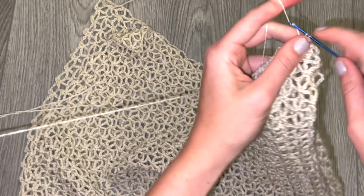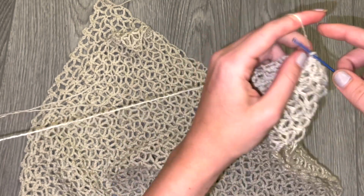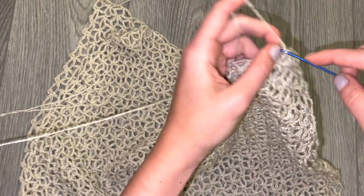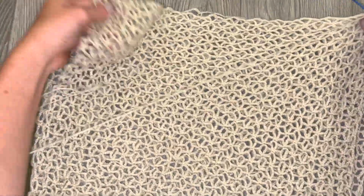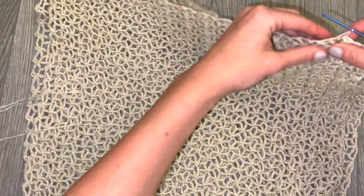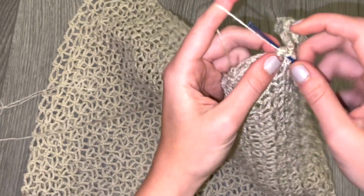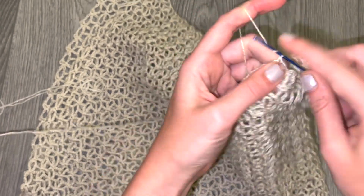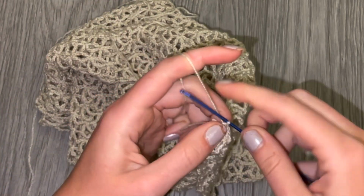Found another spot, single crochet. 1, 2, 3. Single crochet, chain 3. Single crochet, chain 3. And while you're going, make sure that your edges are still lined up, because sometimes when I do this, it'll end up like that, and you don't want that. You want the corners to all be lined up. So what we're doing all the way to the end is single crochet, chain 3. Single crochet, chain 3.